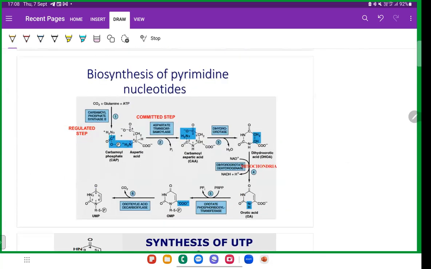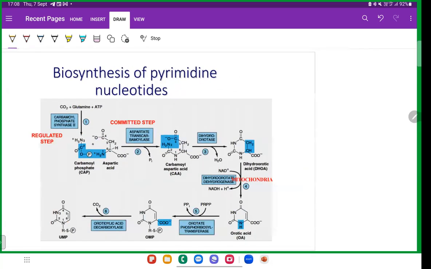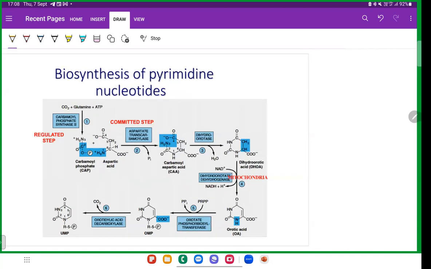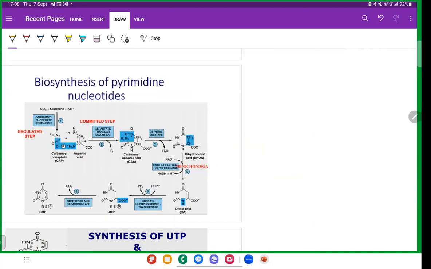And now coming towards the biosynthesis of pyrimidine. Before going to pyrimidine synthesis, I'll just let you know one thing. You have two important areas, one is your mitochondria and the other is your cytoplasm. Where is ATP more abundant, in the mitochondria or in the cytoplasm? Okay, put this question in the comments box, in the live chat. But anyway, I'll just move forward.